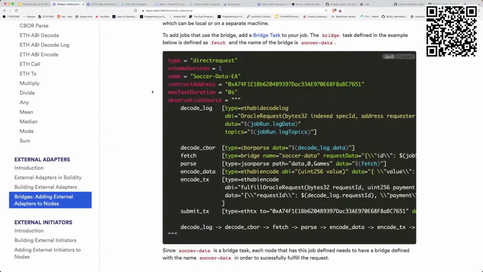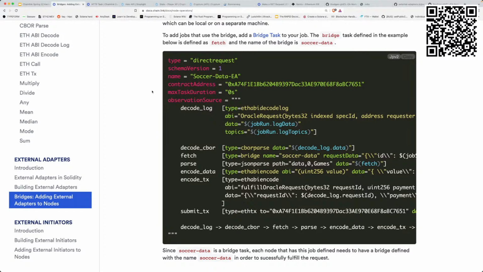And for those who know about the whole Chainlink node TOML format with creating jobs, you can see it's pretty much the same as a normal direct request job where you're just going to reach out to a normal API. The only difference is we're using this bridge task here, right? The bridge task is defined here. It makes an HTTP POST request to a pre-configured URL, right?